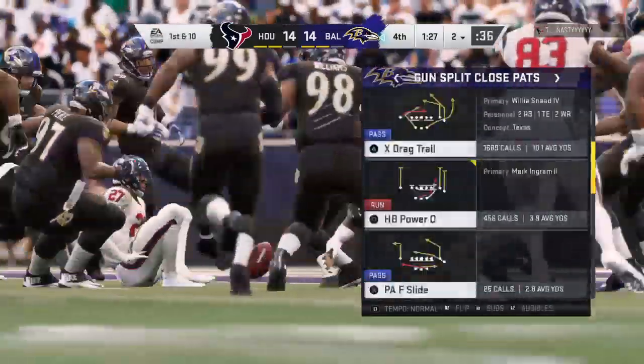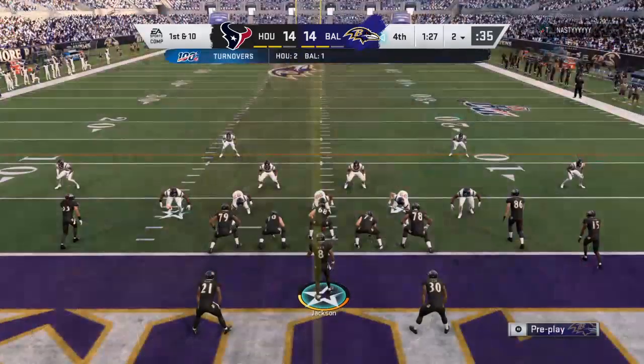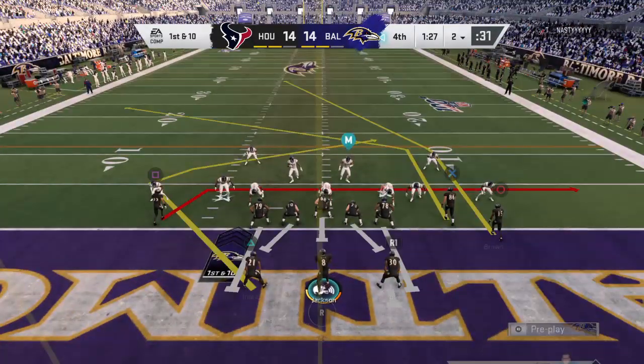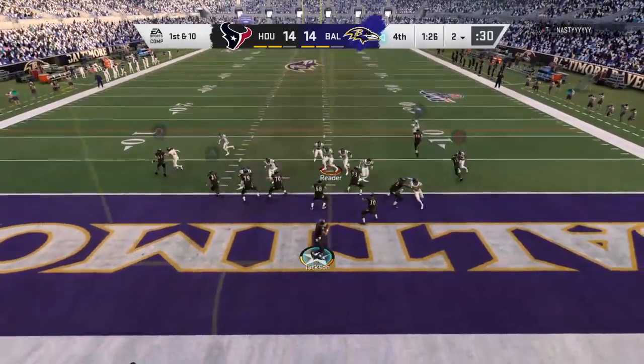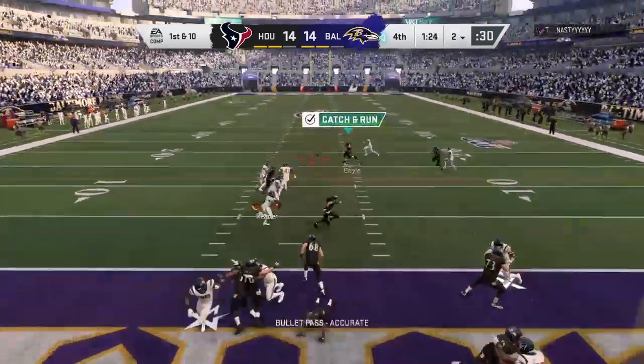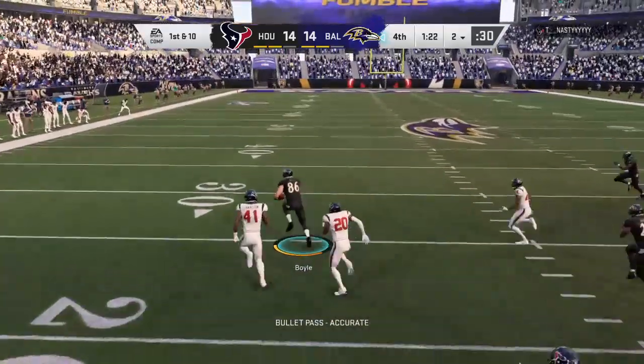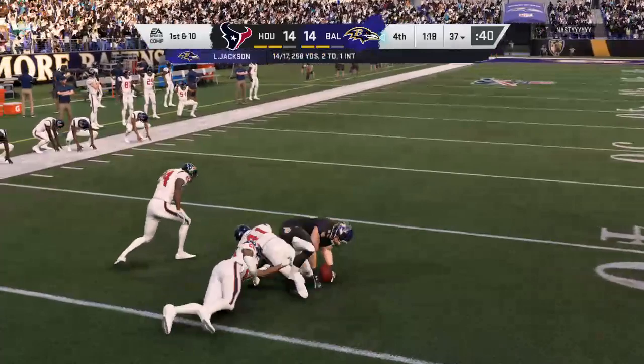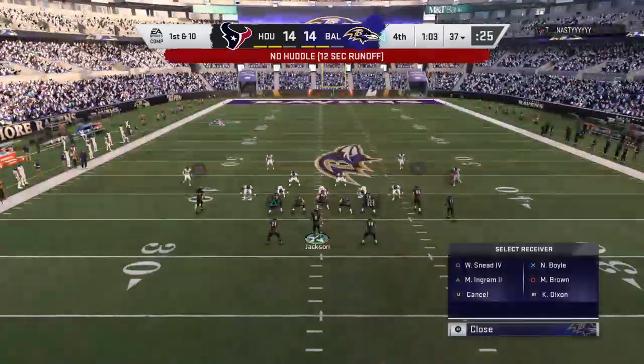Wow, so they were already in field goal range. Now this is a completely new story to tell. And frankly, what they're going to say when they review this game and go over it, they're going to tell them, you had one job. All right, you knew what you had to get done. You knew where you wanted to kick the field goal from. You know our range. Just take care of the football, and we win the game.